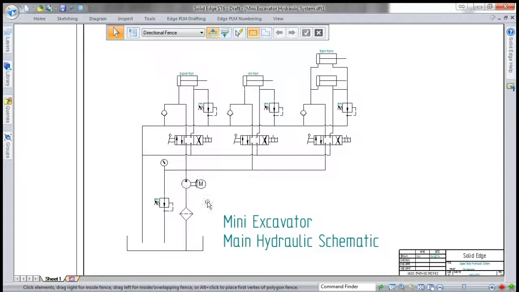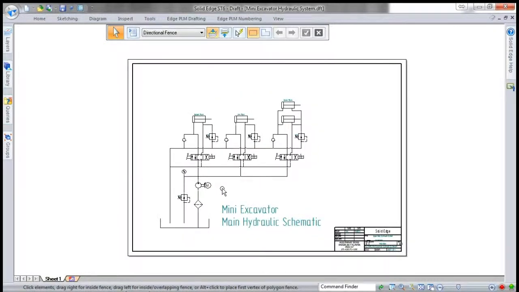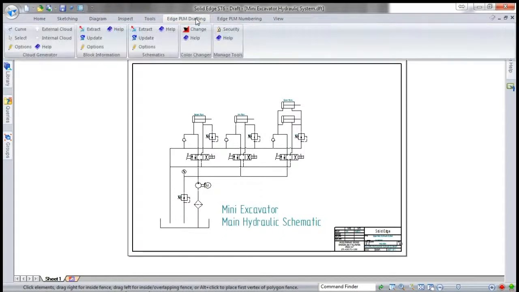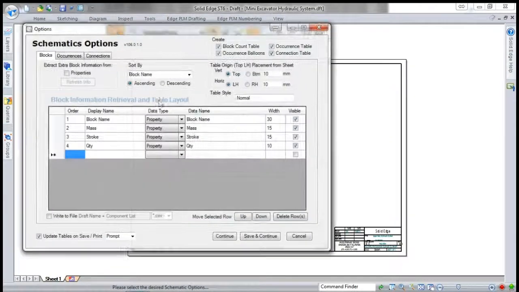Now we want to be able to generate a full schematic, or we want to extract all of the schematic information from this draft. So we've got a tool here, Schematics, and we can extract all of the information out of, for example, the blocks themselves. Now there's 2 extra properties here. These are stored in those blocks and they show up, and you can include them or exclude them from your block list as you desire.